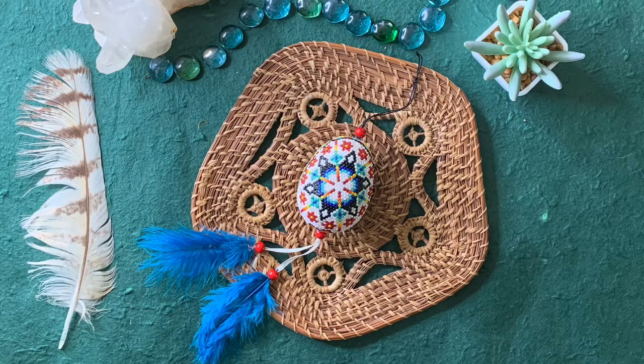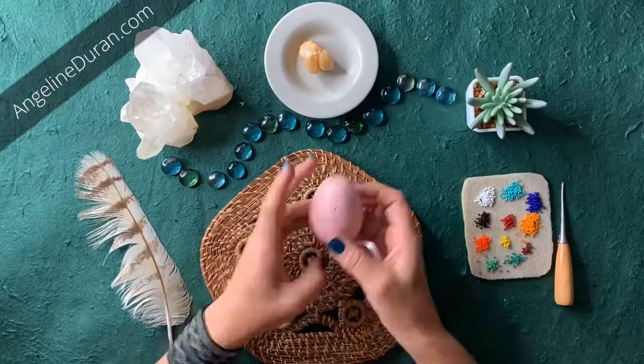Hiya, I'm Angeline. I'm going to show you how to huichol bead an egg form. You can make this project with a real egg by blowing out the inside. I've done that. It's really touchy because eggs are so fragile, and you can do it, but I wouldn't suggest it for a beginner, so I prefer using an egg form made of foam.